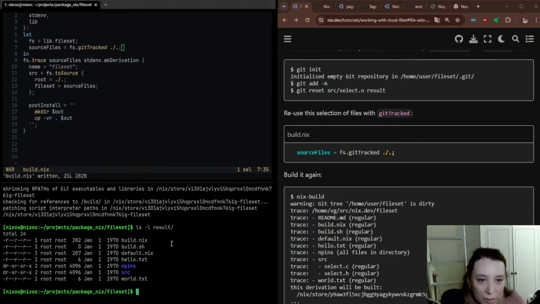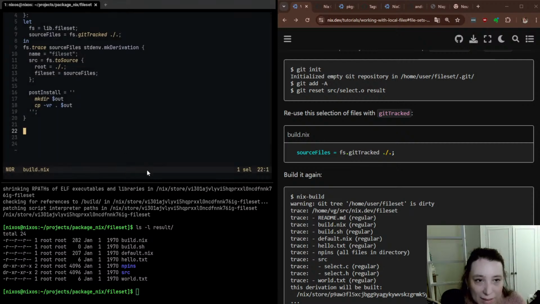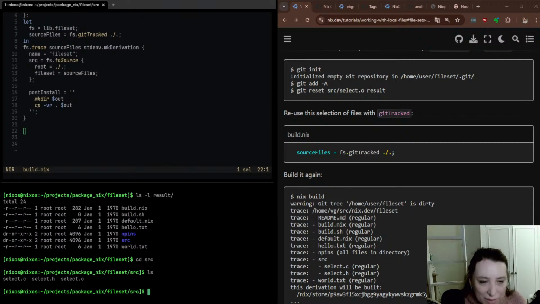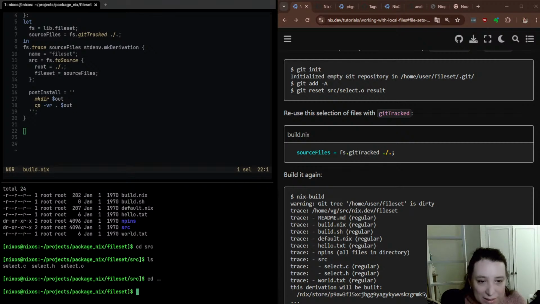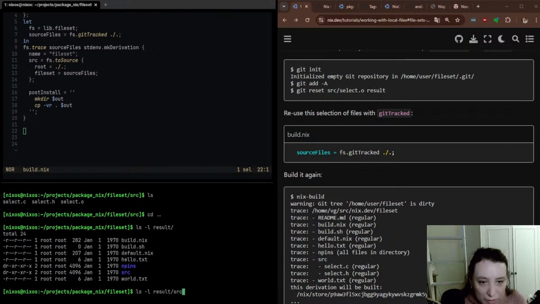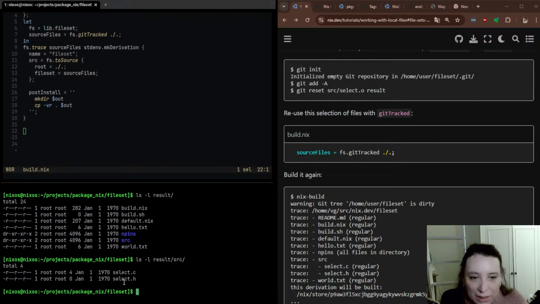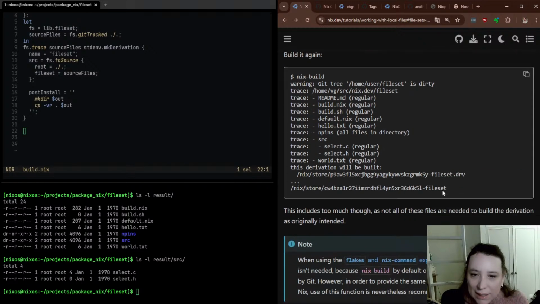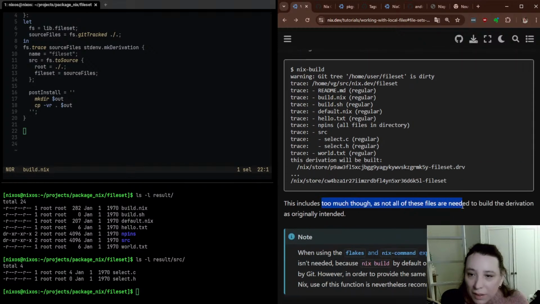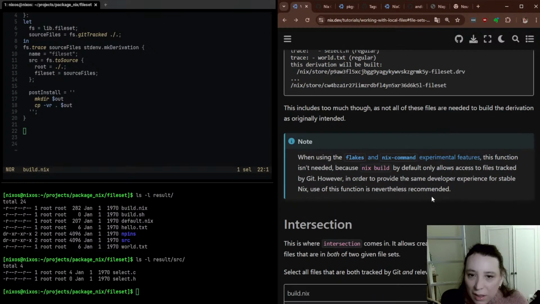All right, so we got rid of select.o and result. If we go into source, we don't have result.o in our result. So that makes sense. Not all of these files are needed to build a derivation.